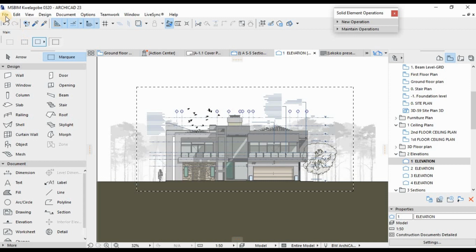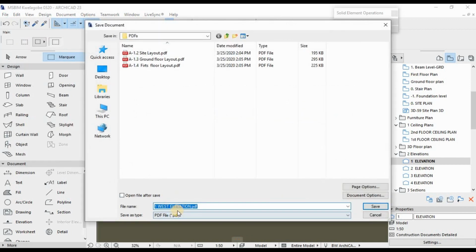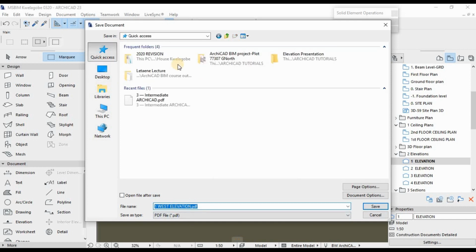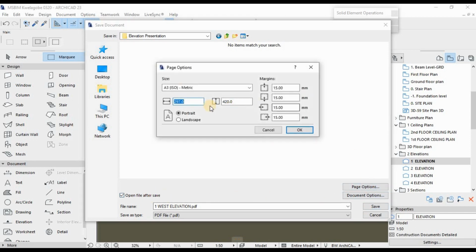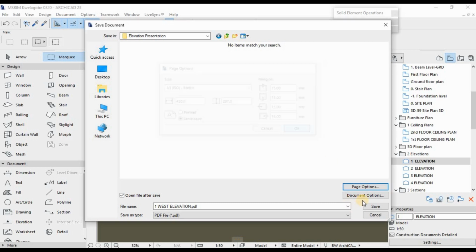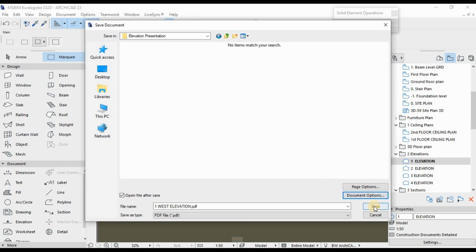Just my Q and then file, save as, what's the elevation, quick access. Make sure it's A3 landscape, okay. Then my Q has to fit to the page, color is fine, and then save.